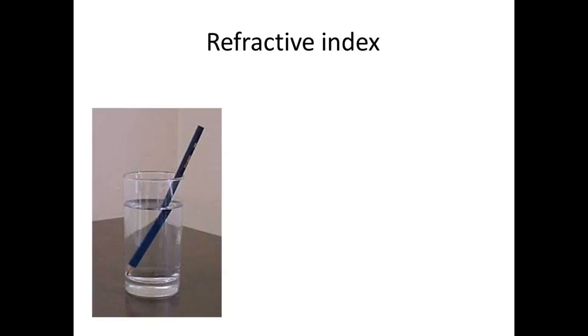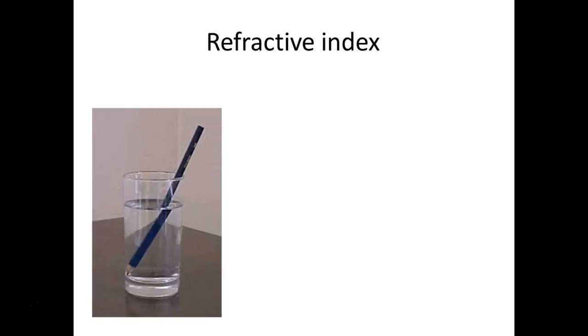So the other problem we run into is the refraction of light as it moves through different media, because light is a wave and it travels at different speeds through different media, and therefore it affects when it gets to our eyes and the image that we see. So this pencil looks broken, right? But we know it's not. This is that optical effect of refraction, where the light passing through the water as opposed to the air is moving at a different speed. So therefore the image is not connected.